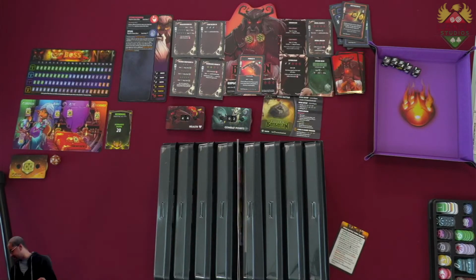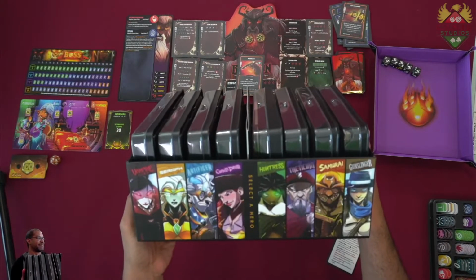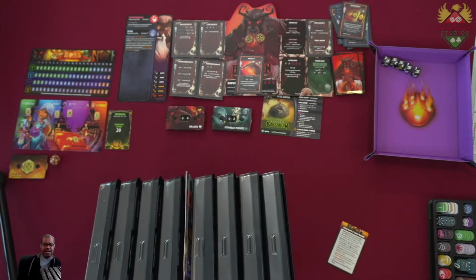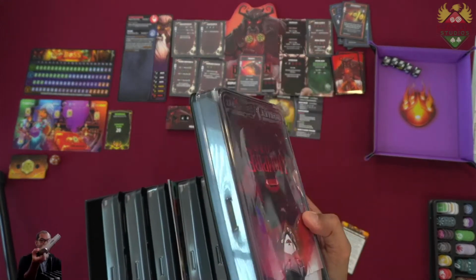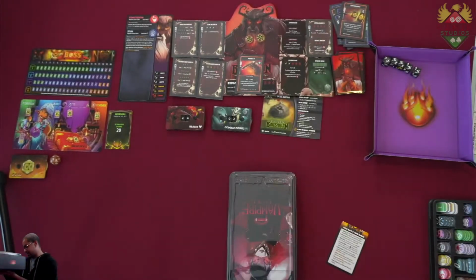We get our new characters. And what's really cool is it lets you know where they fit. So those are your characters. These are the things they put them in. I am going to play the vampire. So you just pull this out. Notice it's zip sealed. Nothing crazy going on here. Take the rest. Put them to the side.